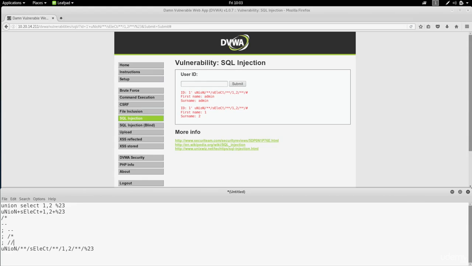So we see in our examples, again, the hashtag was the one that worked for us. But sometimes if that doesn't work, then you can try everything. You can try the //, you can try the /*, and you can try the --. If that didn't work, then you should go ahead and add a semicolon at the end. And again, try //, --, and the hashtag.